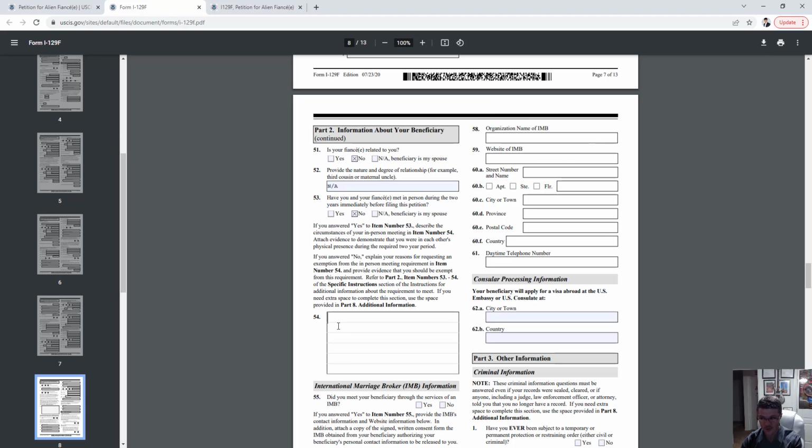So what are we going to do in this case? There is a war currently happening in the country where my fiance resides. It is not possible for me to get a tourist visa to visit that country.